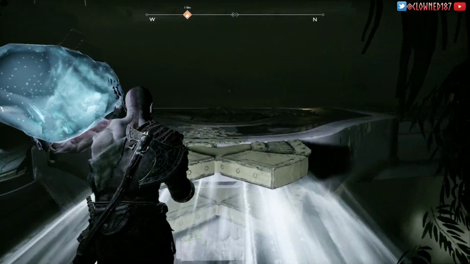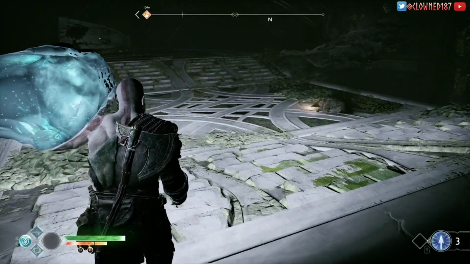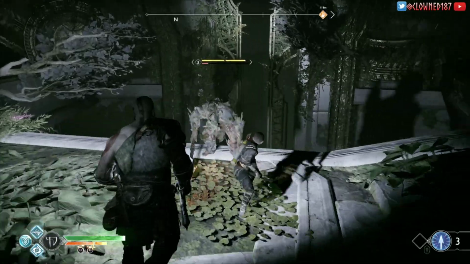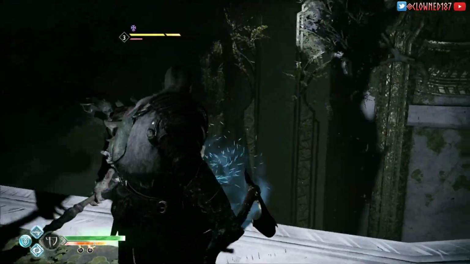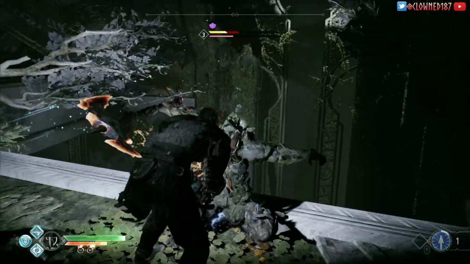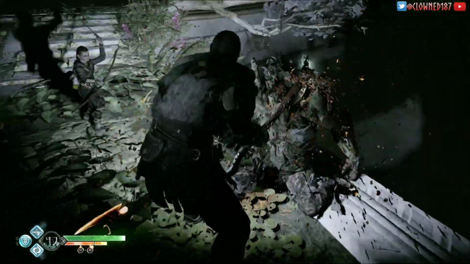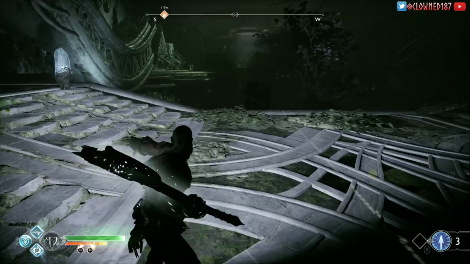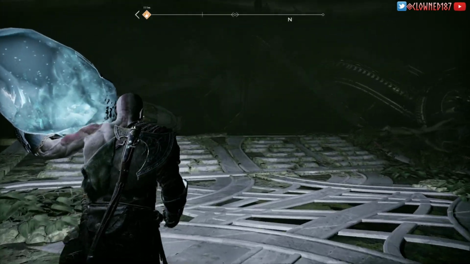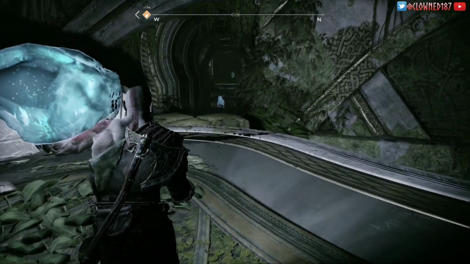Alright, going back out here. We're gonna have one big old draugr. He's gonna spawn. Force you to put down the crystal. So you might as well, as soon as you hear him, pick this back up. Okay, so we're going over here.